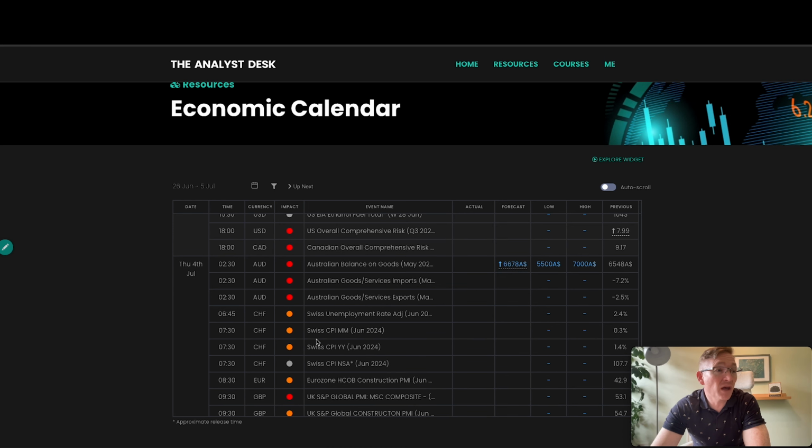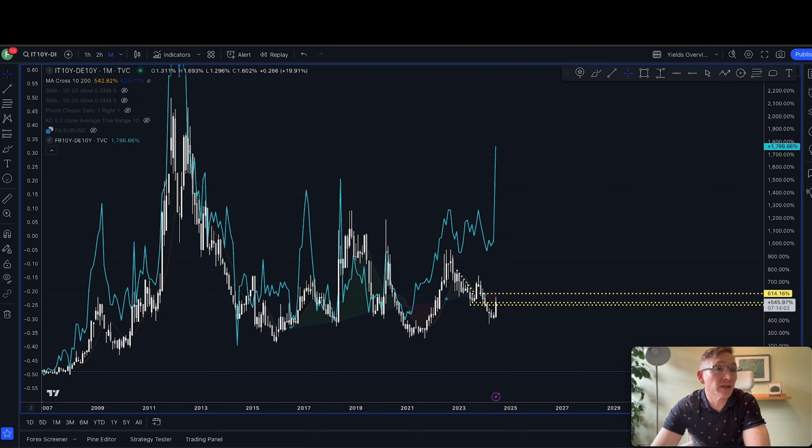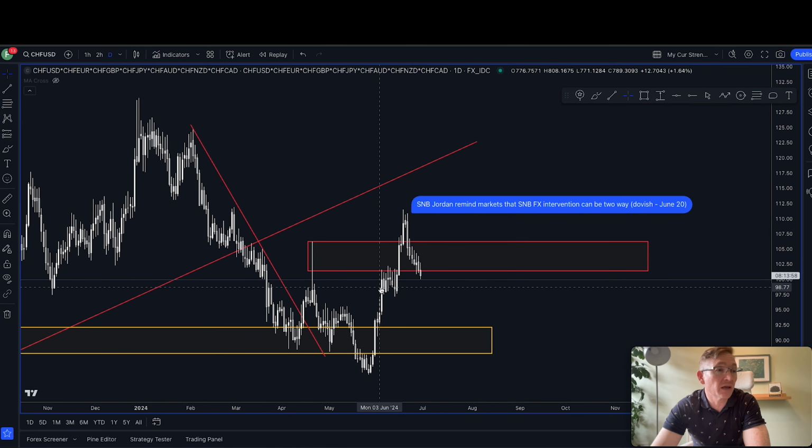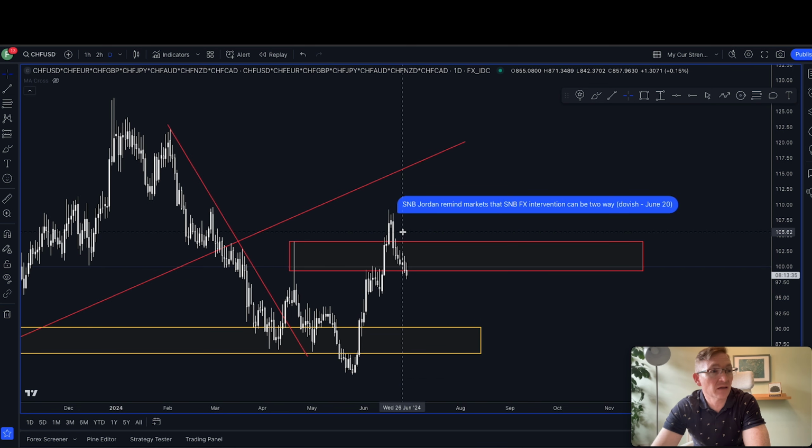Thursday, Swiss CPI. If you remember with the Swiss, we have seen a bit of choppy action. SNB's Jordan, when the Swiss franc was sort of very weak, said, oh, we see upside inflation risks. Maybe it's because of the weak Swiss franc. Don't forget we can intervene in the FX markets. In other words, SNB Jordan was sort of a veiled threat that, if the Swiss franc keeps getting weaker, we can buy euros, we can buy the dollar to support the Swiss franc. Then we saw the Swiss franc move higher.